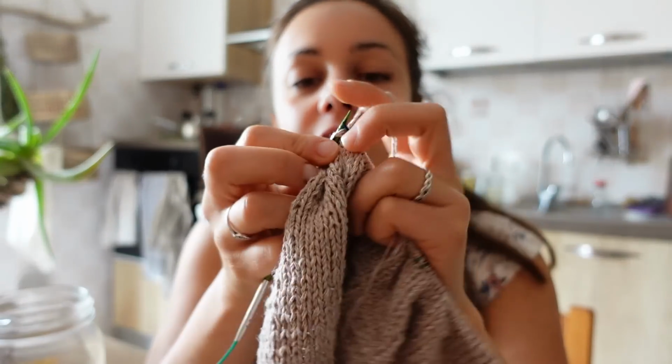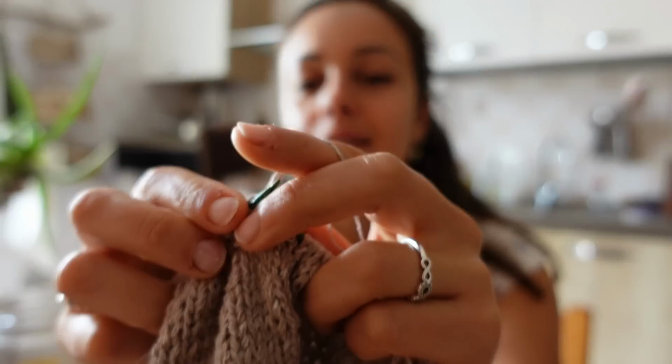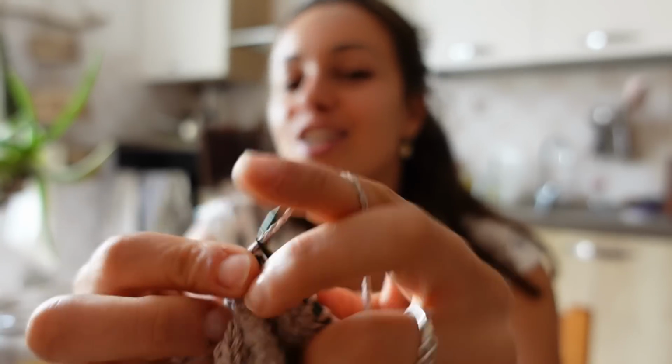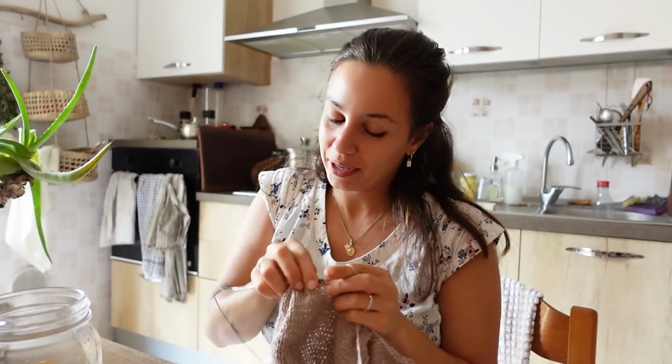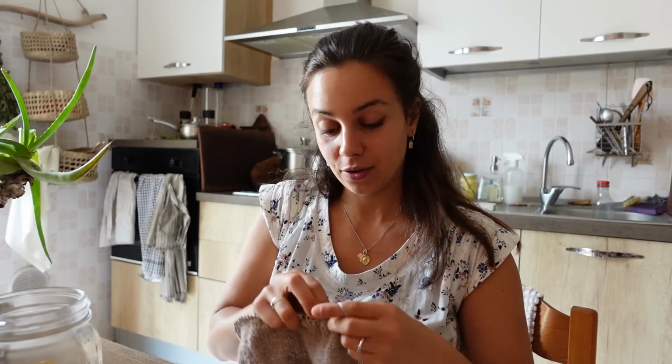This is the sound that this yarn makes. Can you hear it? It's not the best sound, in my opinion. There's nothing really wrong with the yarn, it's just a type of fiber, sometimes cotton, linen, silk. They have some sort of friction and dryness and softness. This yarn has also some softness to it, so the flow of my knitting is a little bit like, there is some friction. I don't know how to explain it.